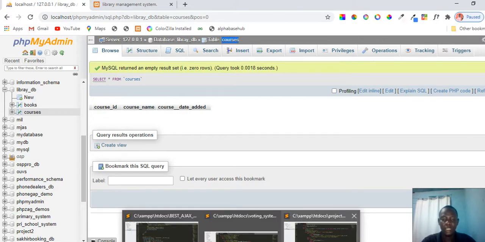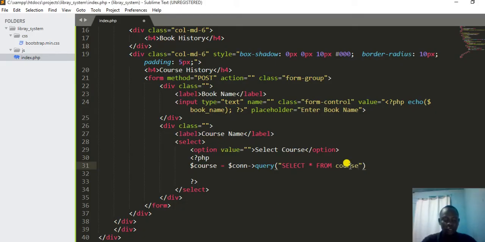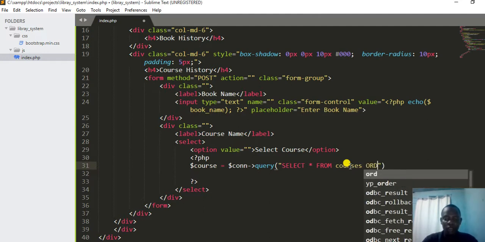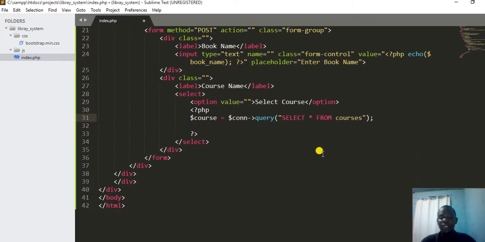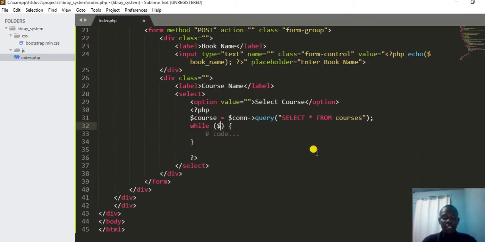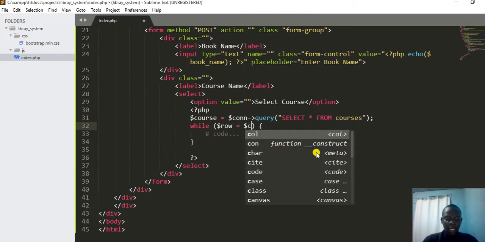So there, definitely if you do that, you should be in a position to get courses. Maybe say order by course, whatever. I don't need to do that so much for now. Let me just do that so that you guys should be in a position to come up with the complete courses. Remember, we need to fetch them in this way around. I may say my row is equal to one of something called the course.